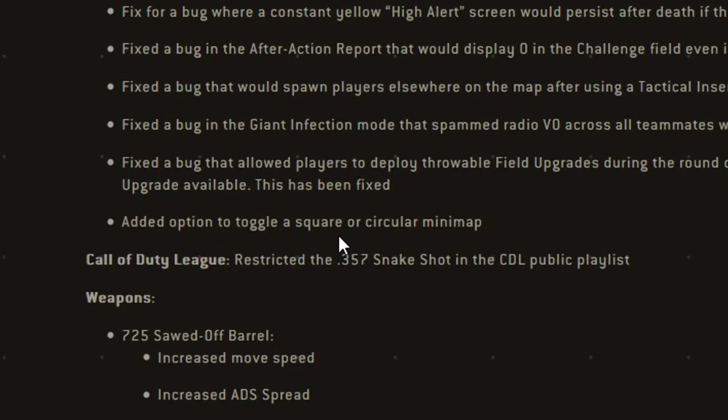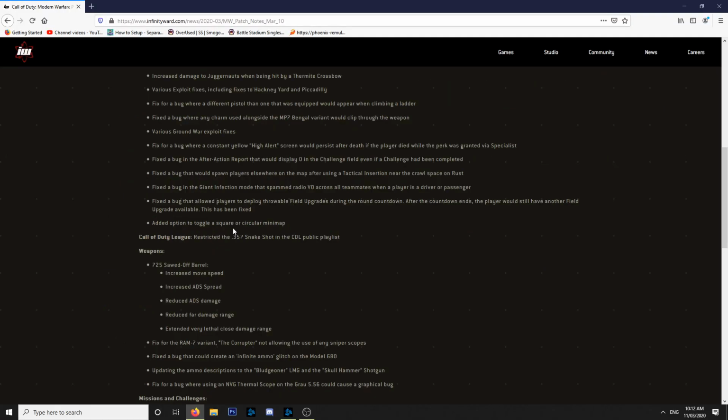Added option to toggle a square or circular minimap. Oh, that's kind of cool. I might change my minimap to circular or square. I think a square one would be pretty nice. I'll try it and see what happens.